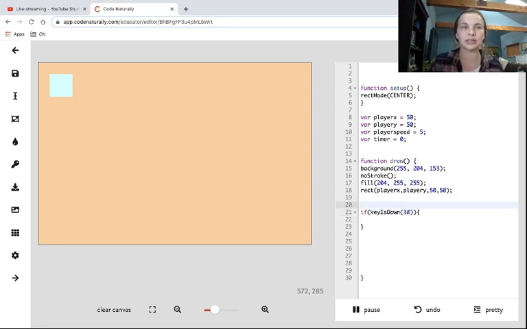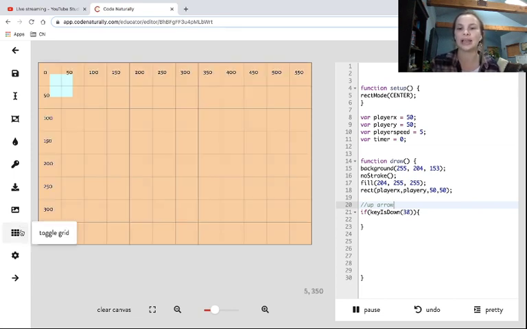And this is an area where commenting your code is super, super helpful. So I really recommend that you comment your code. If you don't know what that is, you just put 2 slashes in front of whatever you're writing, and that makes it so that the computer doesn't read what you're putting in there. So in this case, I'm just going to say, this is my up arrow, and that's going to be super helpful because now if I notice like, oh, my character actually isn't moving the way I want it to, I can go to the up arrow, if that's the command I'm having problems with, and see what's wrong in the code.